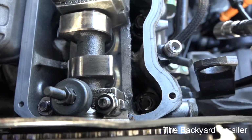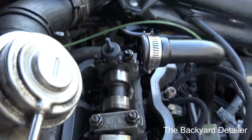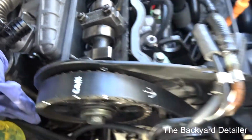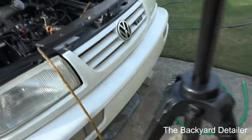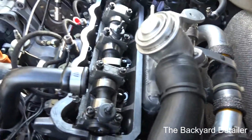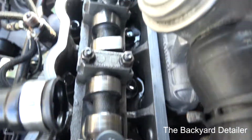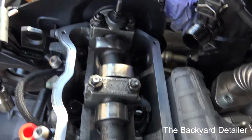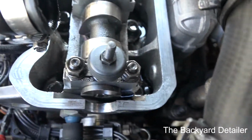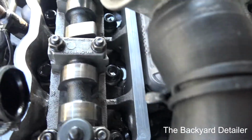And this is nothing new at all. This engine has looked like this since the very first time I ever took the valve cover off. This has been off every 60,000 miles for the timing belt, which I've done myself. The first one I had Volkswagen do, the subsequent ones I've been doing. And it's been off once or twice for a valve cover gasket. And again now, because I had to remove the timing belt and water pump and lift the injection pump. But there it is. There's all my sludge. If you are going to use cheap junky oil, whatever that may be, then please don't do an extended drain interval like this.